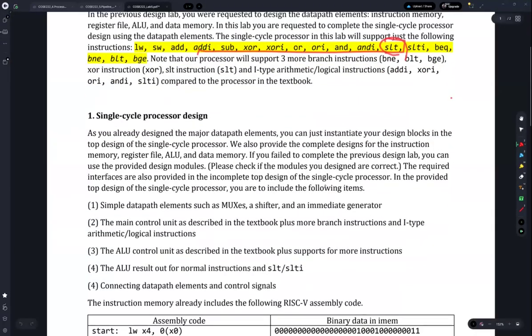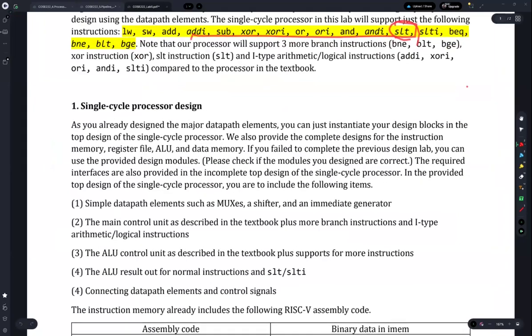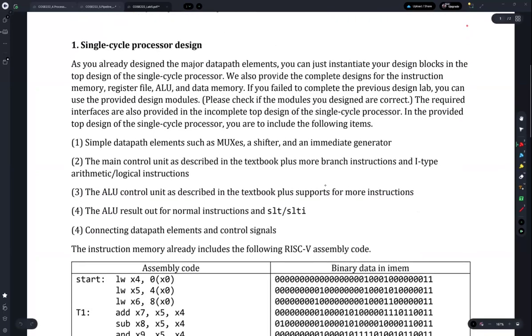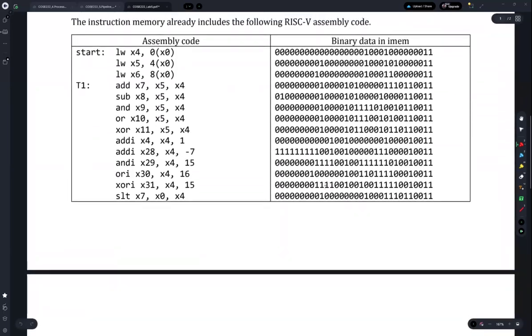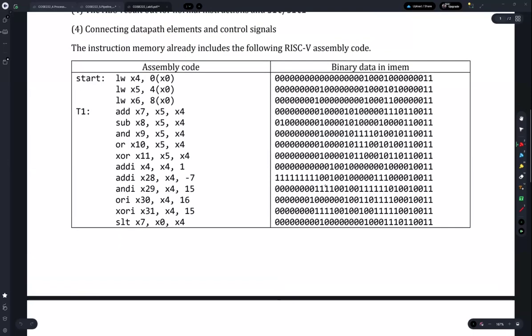If you read the provided skeleton code of the single cycle CPU, then you can also find some comments regarding this SLT. And I also provide the test code.